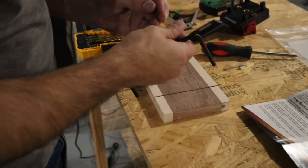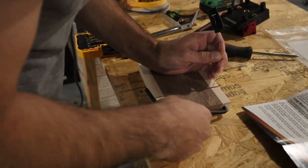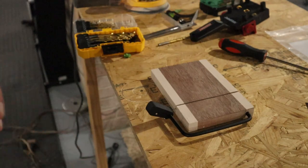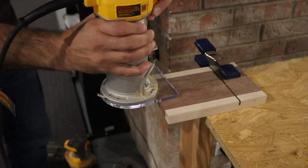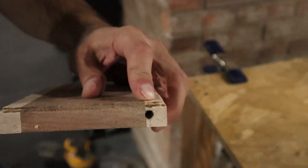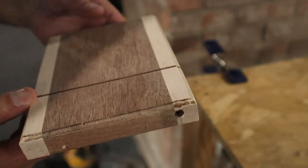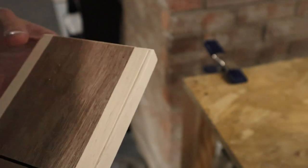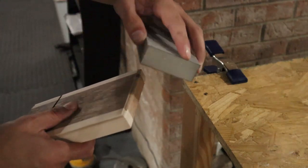Since this was my first board I figured it would be a good idea to do a test assembly to make sure the hardware fits. I was relieved to see that everything worked just fine, but I decided I wanted to add a little more customization to each board. I removed all the hardware, clamped the board down to the work surface, and used my router with a round-over bit to put a nice beveled edge on the top surface. The issue was that since I'd already drilled the hole for the cheese slicer arm, the bearing on the round-over bit went into the hole slightly, causing it to cut into the board. So on future boards I'd have to use the router before drilling the hole.